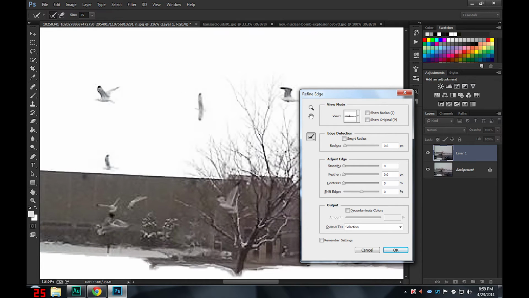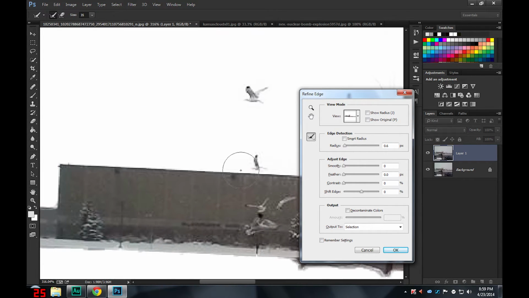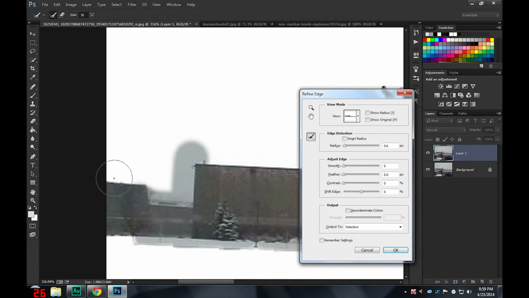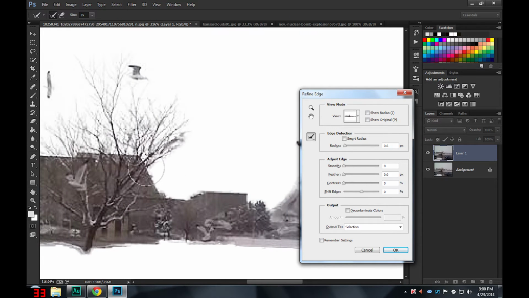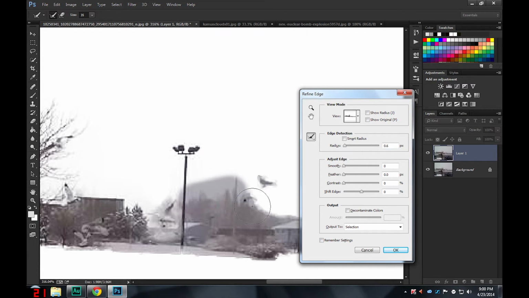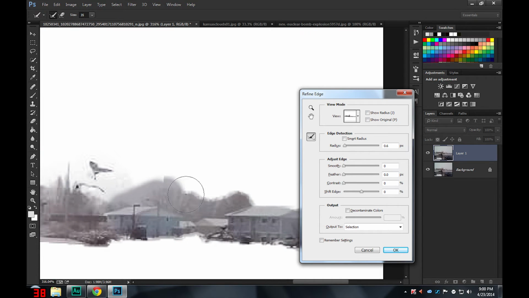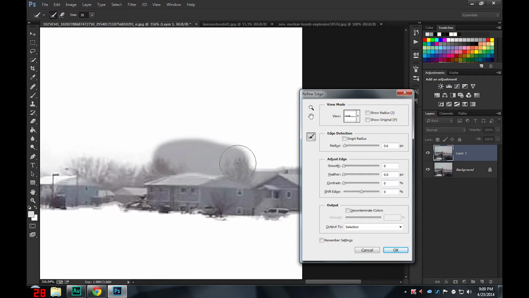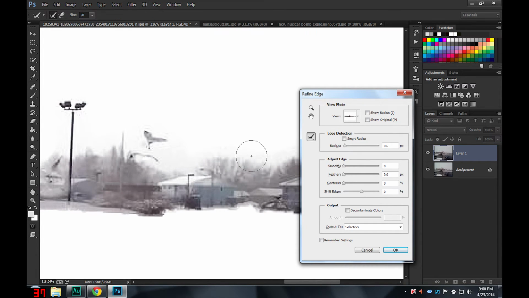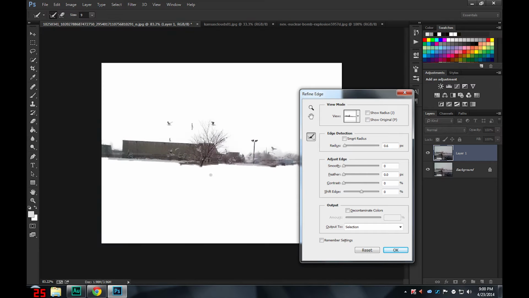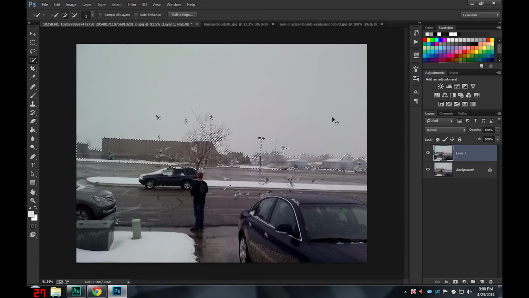This has quickly become my favorite tool in Photoshop. So let's just only paint over the edges. Sorry if my computer's slow. I'm running like 16,000 things at once. Gotta select the rest of these branches here. Can't forget these guys. Okay, and I want my roof here, so hold Alt. We're going to undo that. I like my roof. Okay, everything here is selected. We're going to press OK. We're going to press Control J, copy that layer. We're just going to name this layer Top Layer. All right, hard part's over.